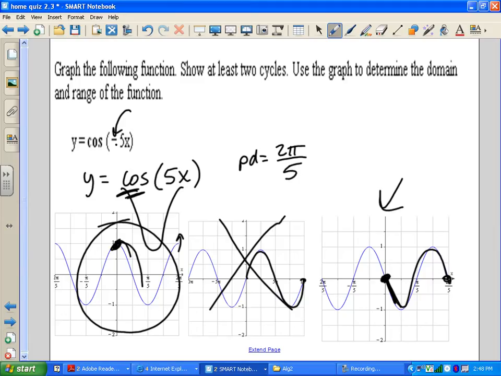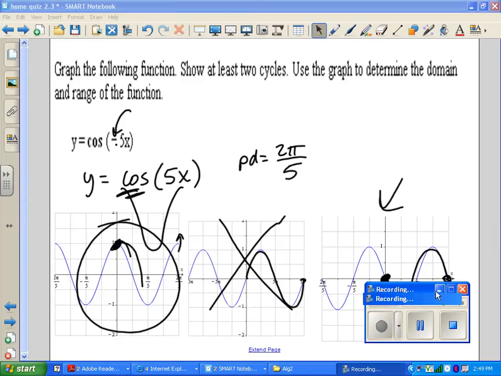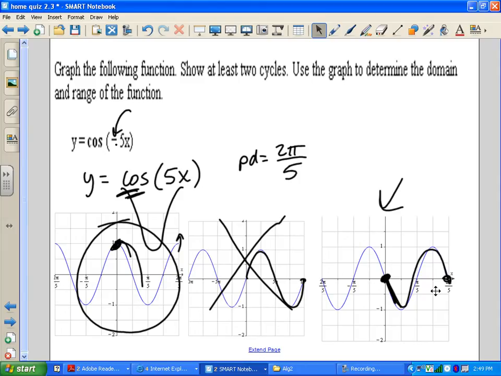Okay, now it wants us to find the domain and range here of that. So when I look at the graph to do that, notice when we pass a line through here from left to right, the domain would be all reals. And then the range here, notice the range is definitely not all reals. The range only goes from -1 to +1. Now, let's look at the next one.